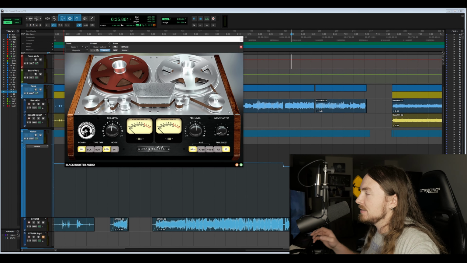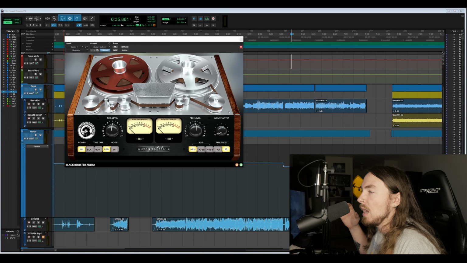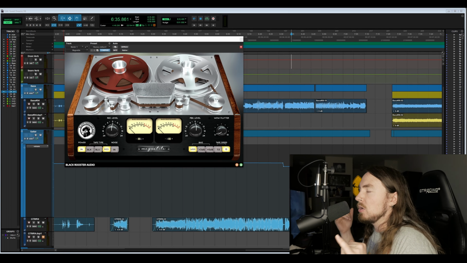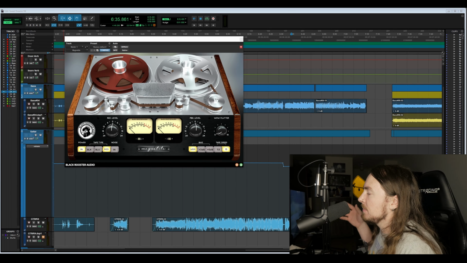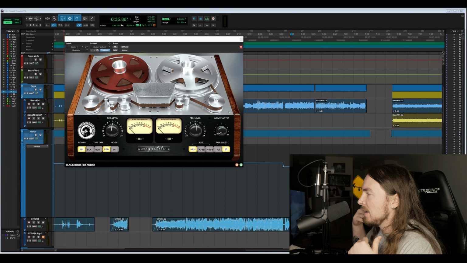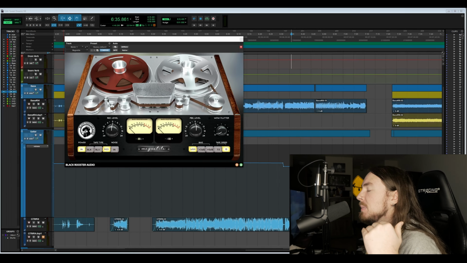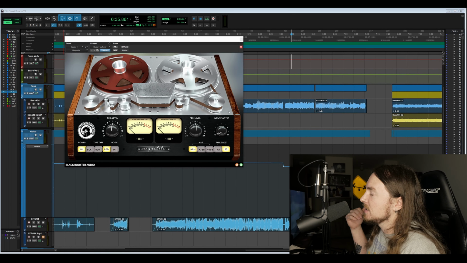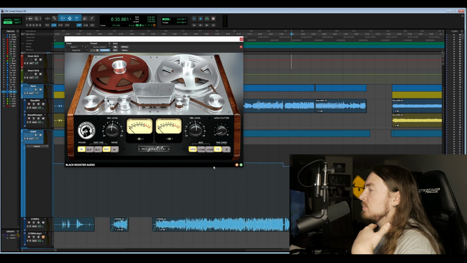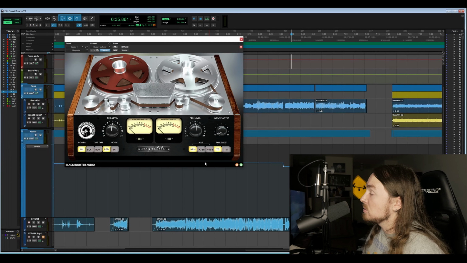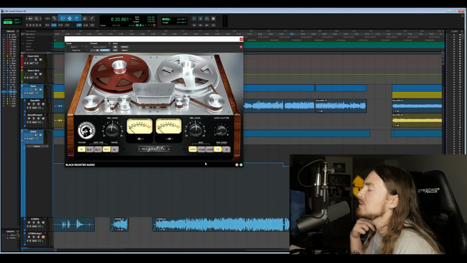This has to do with old school tape machines, and it had to do with this measurement called IPS, which is inches per second, which is how fast it would process tape. With the 15 IPS, you are getting supposedly a flatter frequency response, but you lose some of the low end, versus 7.5, you get a little bit of a high end boost, as well as a little emphasis on certain low end frequencies. I'm not sure what those frequencies are.